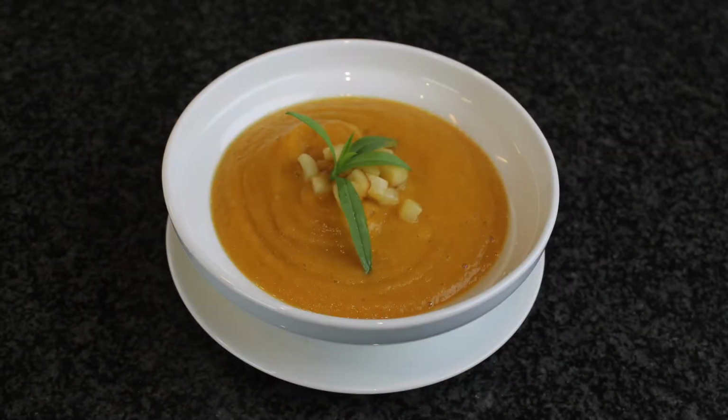Today I will make the roasted gingery butternut squash soup. This is a vegan and gluten-free dish. I like to make this soup during the fall and winter. Roasted butternut squash gives a much deeper and richer flavor.